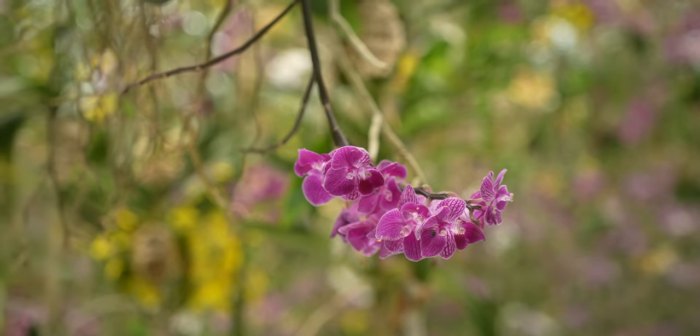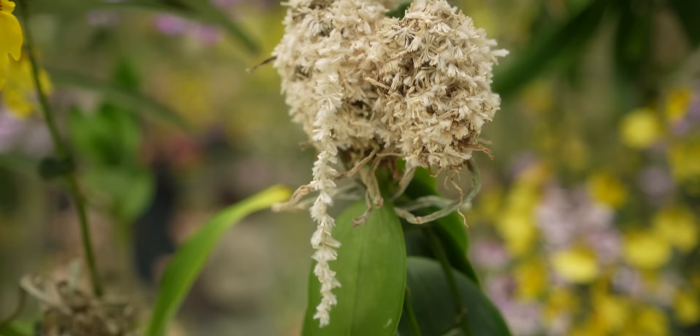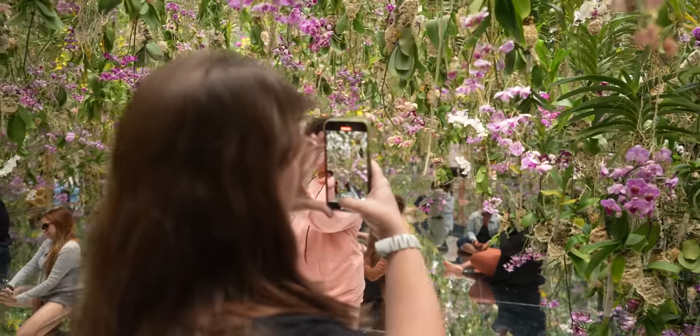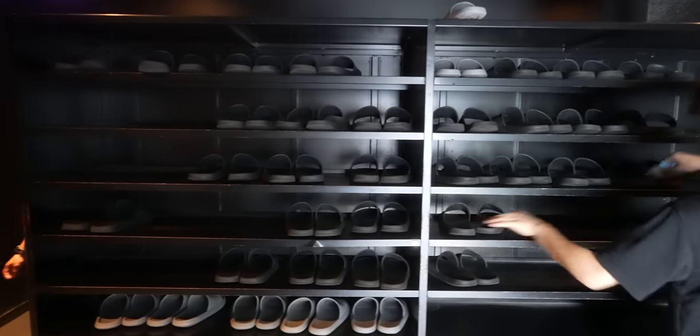What do you think of this room? It's cool, but it's probably my least favorite out of all of them. I agree. It's very tranquil and it's interesting how the flowers move up and down, and they're real flowers, so it smells really good in here. It's just too crowded in here, I feel. I agree. The next part, we're going into this thing called the garden, and they provide you with some nice sandals to wear. Okay, wow.